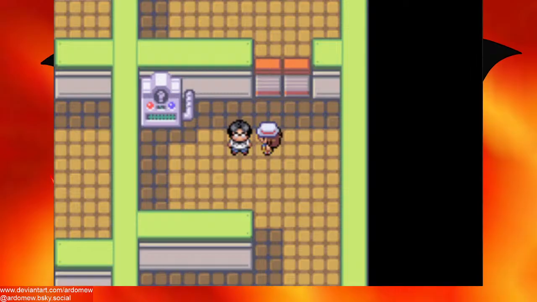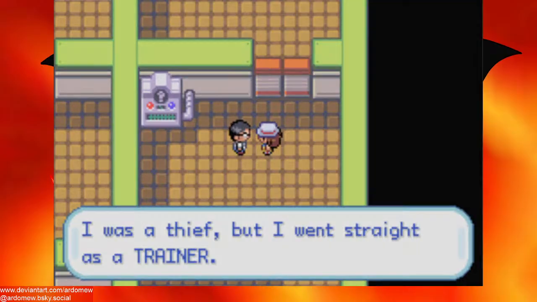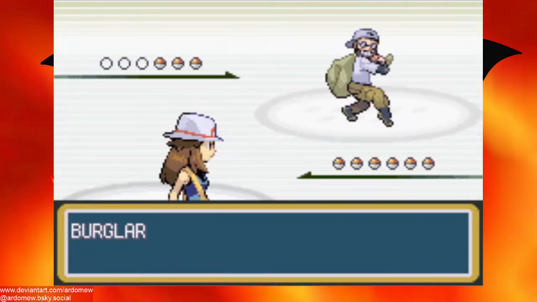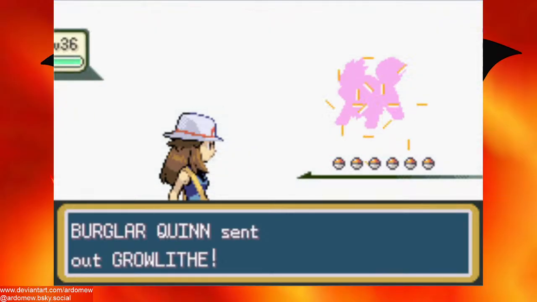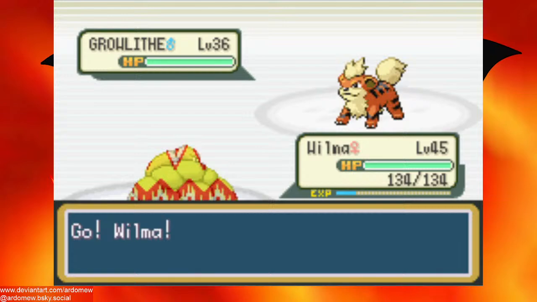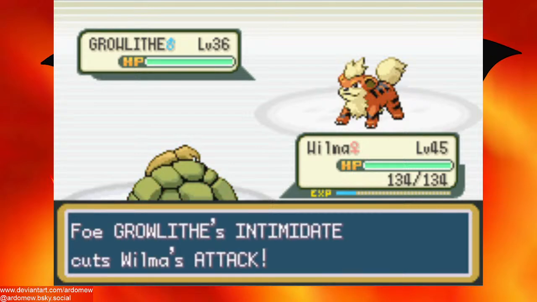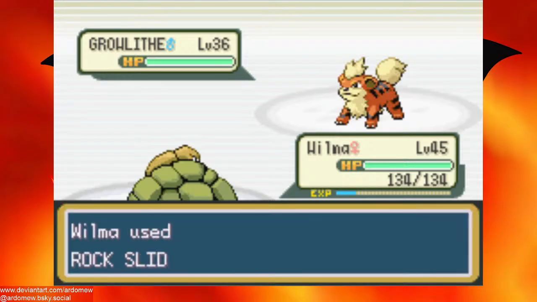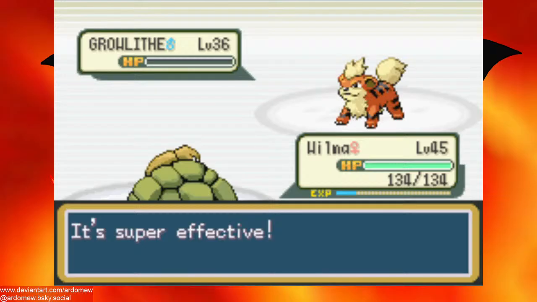So this gym is notable for a few different things. For one, if we want to get forward, we can talk to the trainers here and then battle them, as we have doors that are barring our progress to the gym leader. And we have to obviously beat the trainers in order to push forward. So yeah, with our girl Wilma here, she's going to be really effective against the trainers in this area.